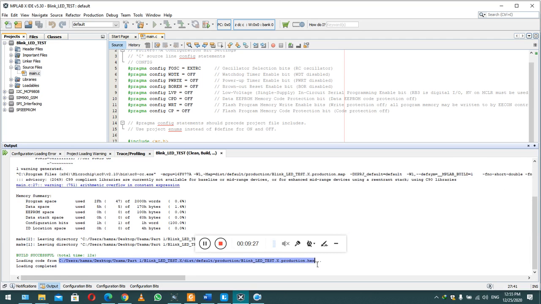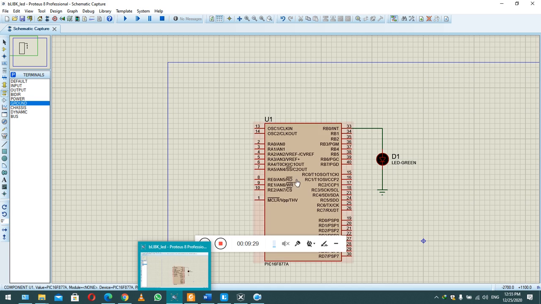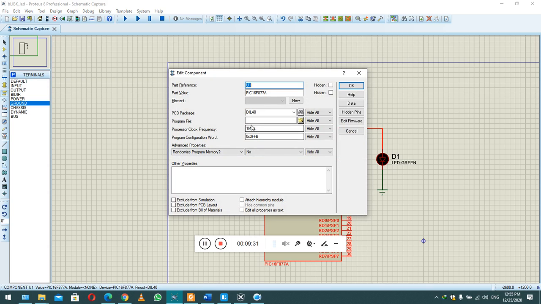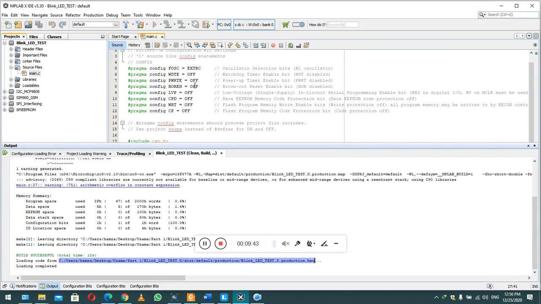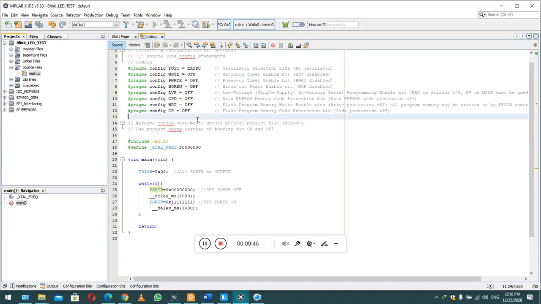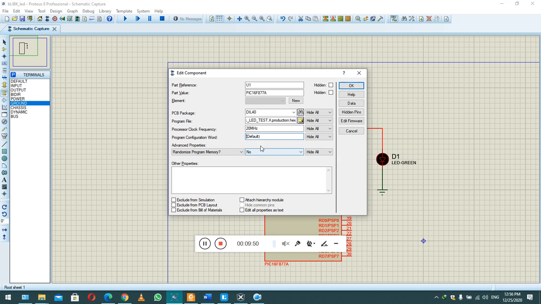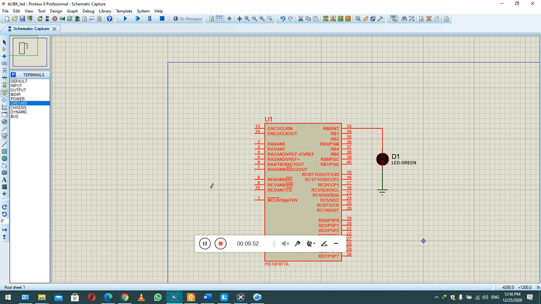I will copy this path, and then we'll move to the microcontroller section. Here you will paste the path of your hex file, and here you will change the frequency to 20 megahertz, and you can remove this because you have already put this configuration in the program, right? Now let me click OK, and then I will simulate it.